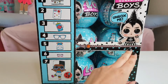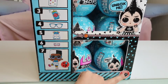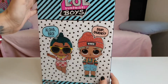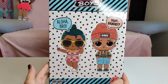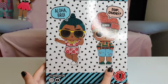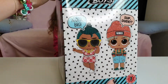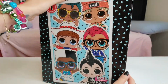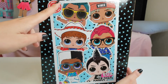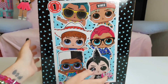doll. I really like this zipper here and the basketball, and these are series 1 guys, so there are more to come. Let's turn this box around, and we have here Aloha Bro. We have Luau and Sup Dude. We have Sunny. We already unboxed Luau and he is an amazing color change, but we can't wait to get Sunny. We have 6 here, but we have 8 in total. We do miss his Royal High-ney that we already unboxed and King B, right?